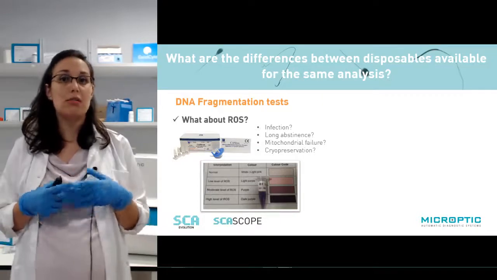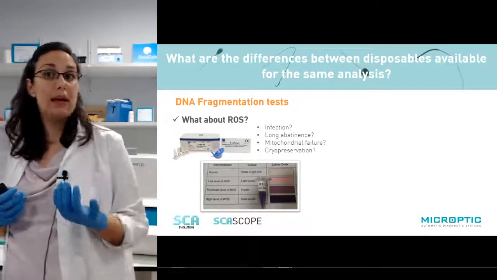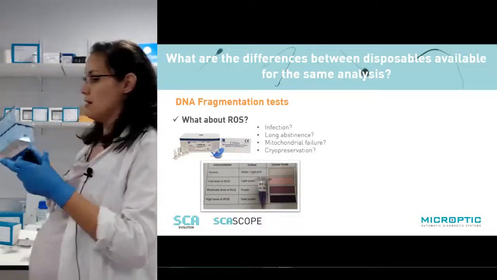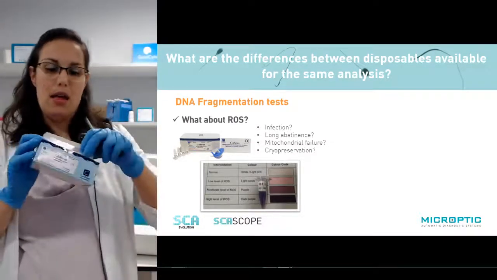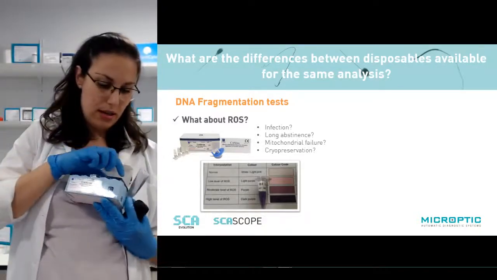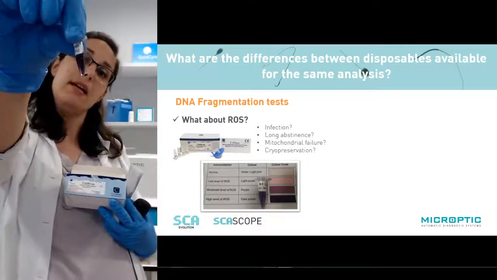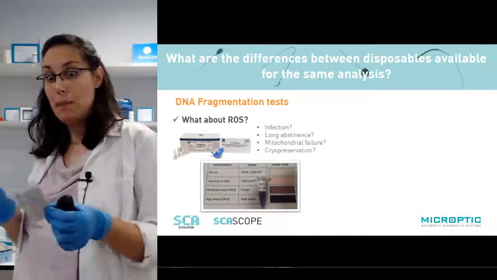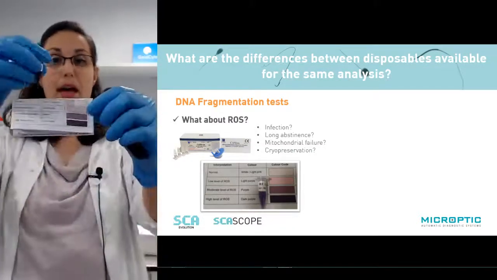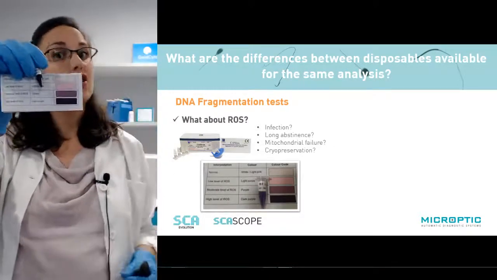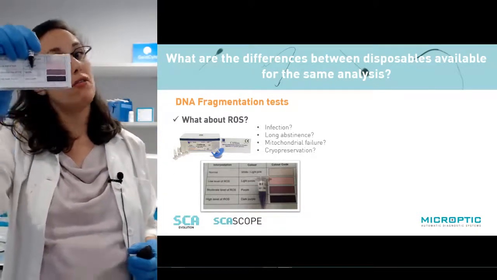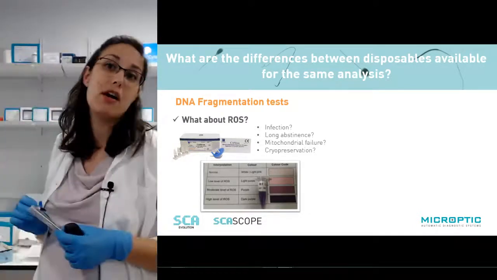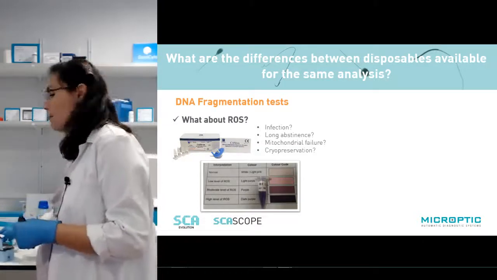Okay, so there are available some chemical tests like this one, in which you can quantify colorimetrically the level of ROS in the seminal plasma. Hence, you can do a fast prediction about whether the membranes of your cells could be damaged or not, or what the risk of DNA fragmentation is in the sample analyzed.